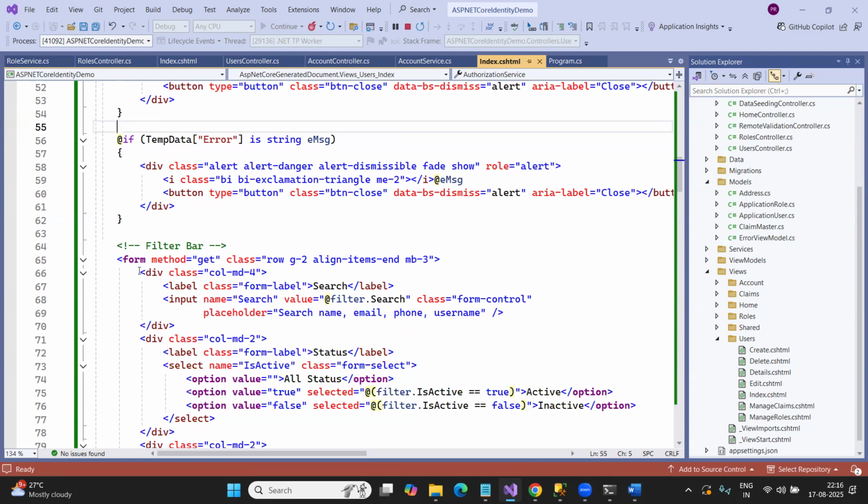Similarly, managing roles is also a very sensitive operation. So what is our requirement? The user must belong to the admin role, and at the same time, the user must have all three claims: add, update, and delete. If these three claims are there, then he can manage the roles. If you want to apply such complex validations in your applications, combining both role-based and claim-based authorization, then what is the best approach? The best approach is the hybrid approach. Let us see how to implement it in our example.